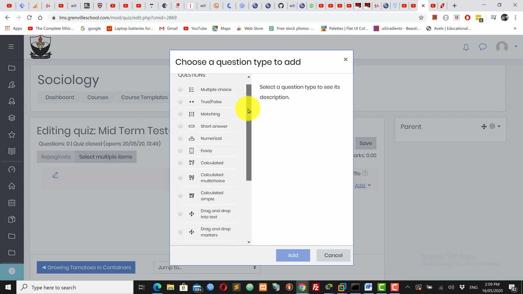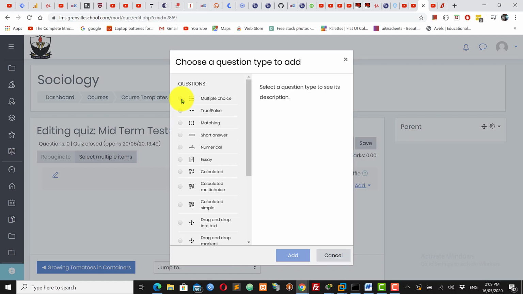On this page, I'm going to choose the kind of question I want. Don't forget we have different types of questions for CBT. We have multiple choice, we have true or false, we have matching. You could read this; it tells you the answers to each question are matched. So you could use matching for those that will need it. You could use short answer, then numerical, essay. I won't be able to explain all this in this video, otherwise it's going to be a long one. But if you need me to do all these other ones, short answer, I would gladly do so. So I'm going to strictly use multiple choice here, and I'm going to add.